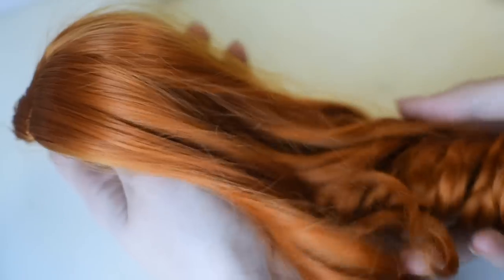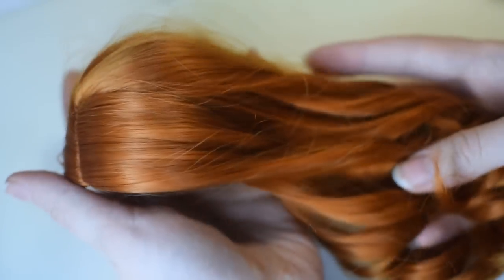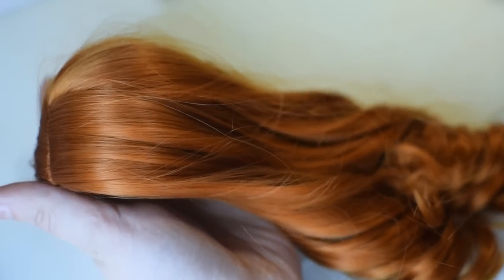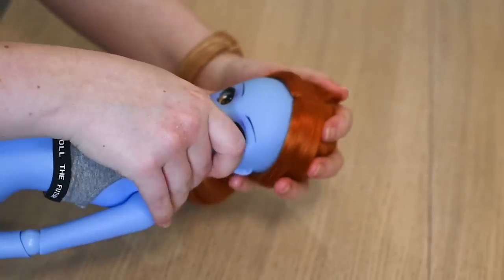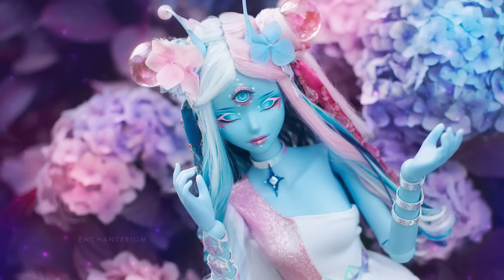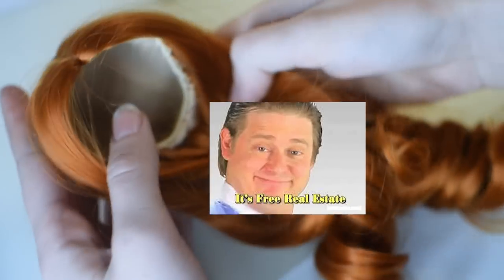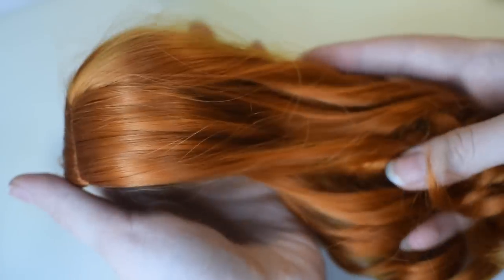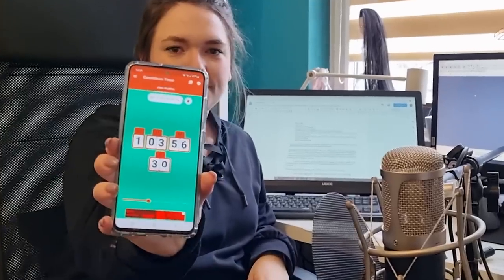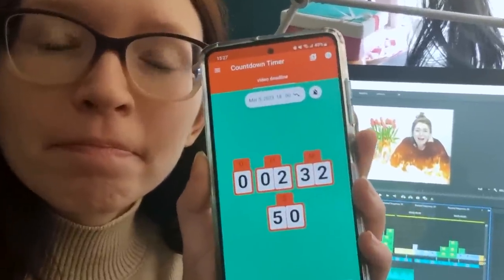One of the reasons we chose this character as a backup plan is that we already have a perfect wig for her. It's a smart doll wig stolen from our interstellar blue prowess doll. The blue doll was a host for 2 different characters, and they both have their own wigs, so this one was kind of free to use. And with the last piece, the doll is ready. Now we only have to do the voiceover and to take pictures and edit the video. And let's not forget a good sushi lunch break.